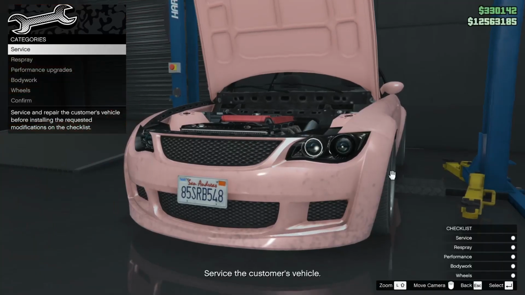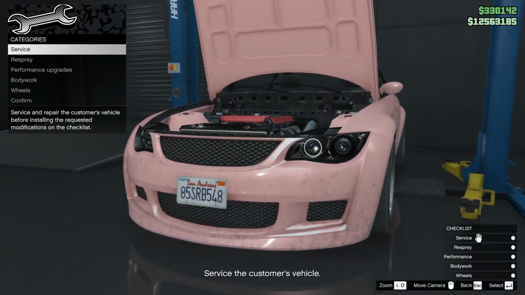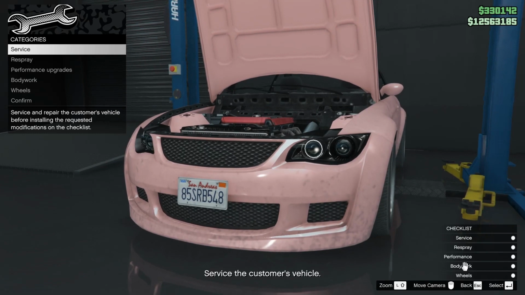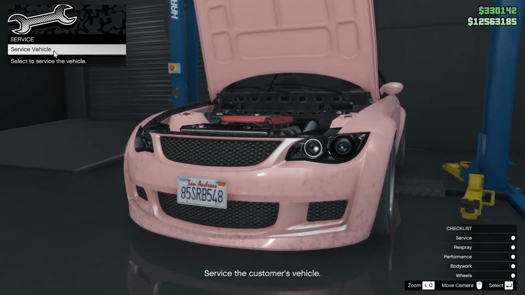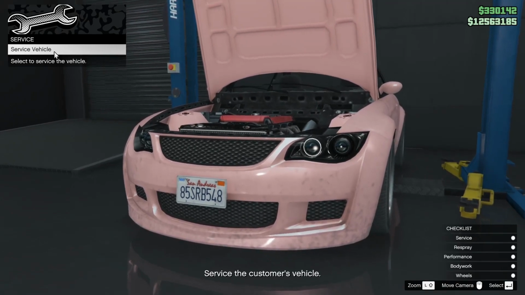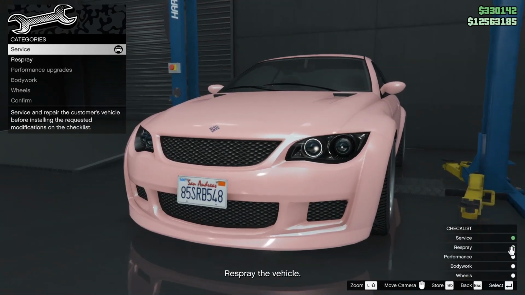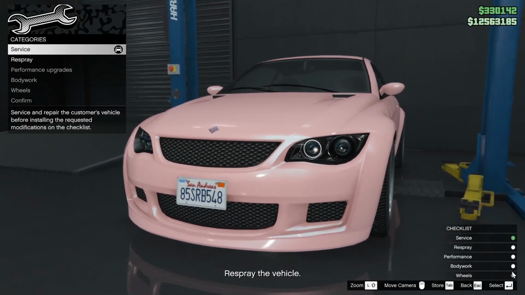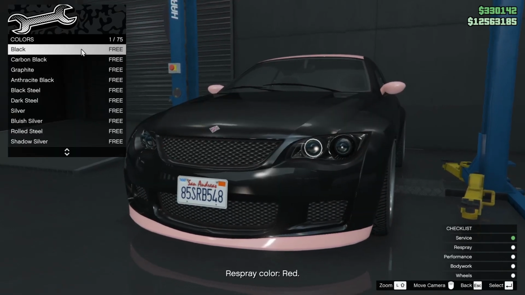We're going to customize it, and if you want to get more money, don't customize it just randomly. Just do the checklist as it says down here on everything. So on service vehicle, as you see, it goes green. For each one of those, you want to make sure it's all green once you've completed all of it. And then I'll get back to you once I've done it.